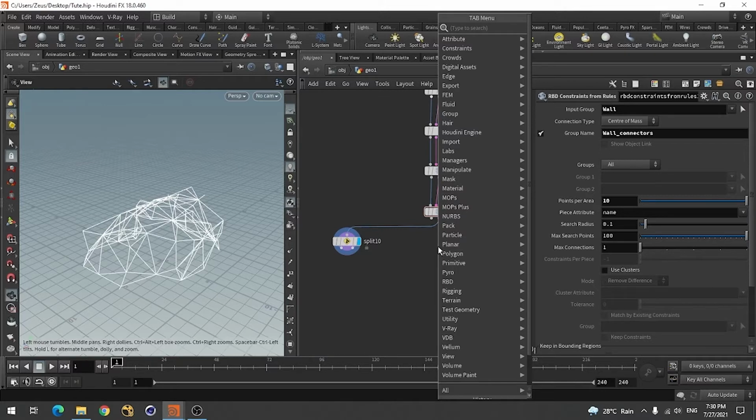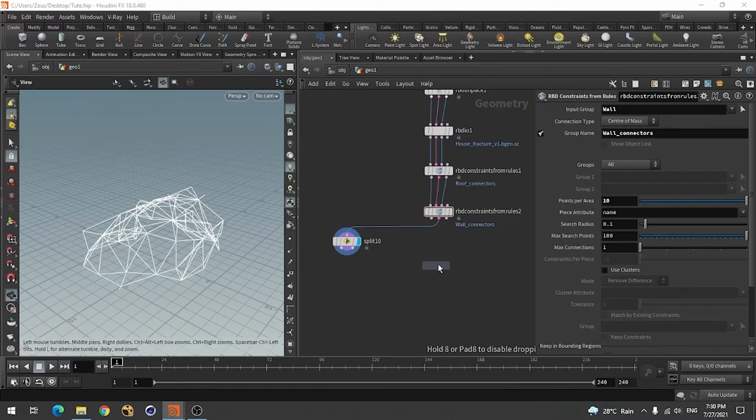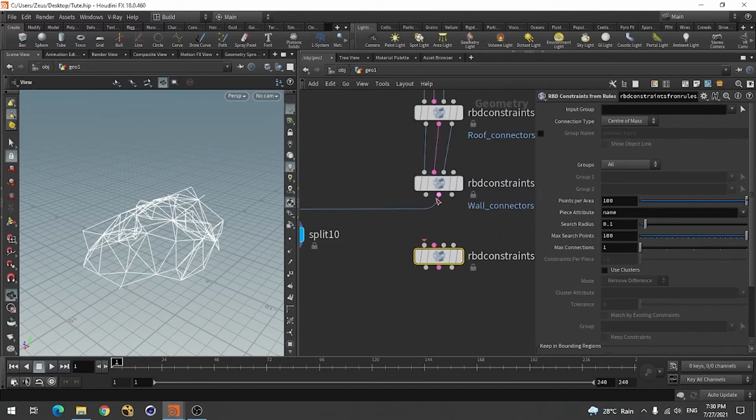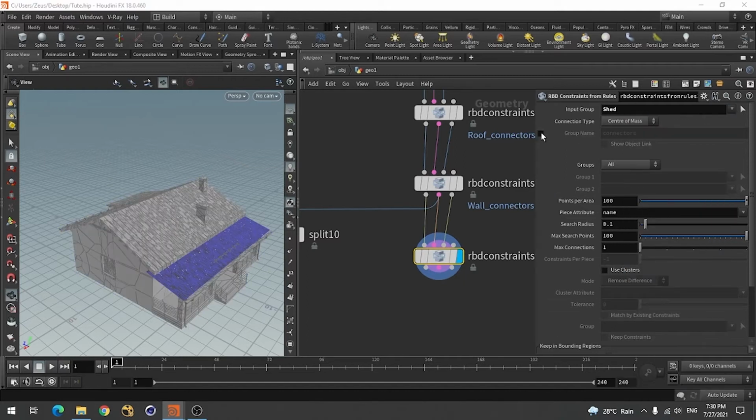So again RBD from rules, okay. Then we just go from this shed, so that we make it only for shed.